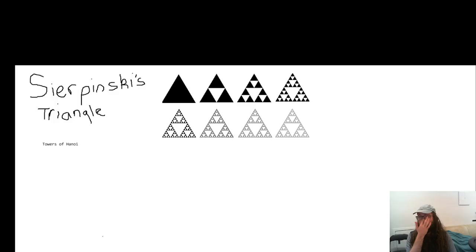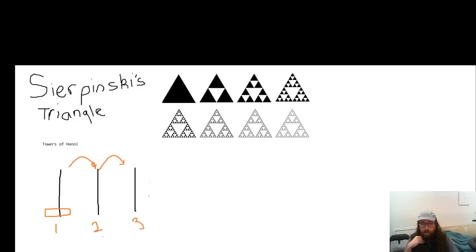Let's consider a very simple version of the game where we only have 1 block. Right, 1 block. And it doesn't matter what size the block is because there's only 1 of them. And let's consider what states this game can have. Well, there are only 3 valid boards for this game. The block can either be here, which is in position 1, or it can be here, which we'll call position 2, or it can be here, which we'll call position 3. And I can reach any state from every other state.